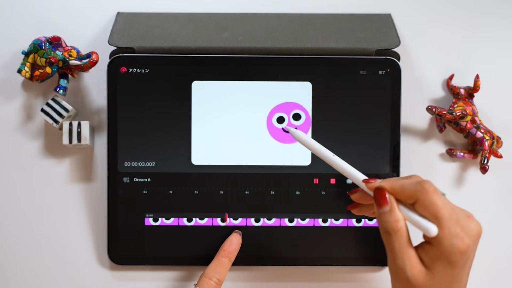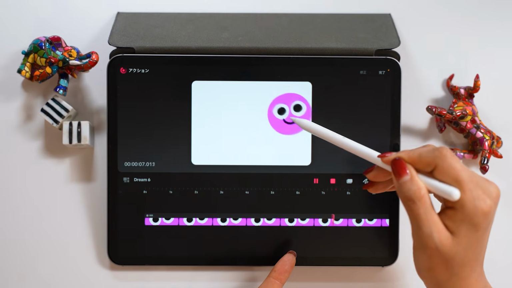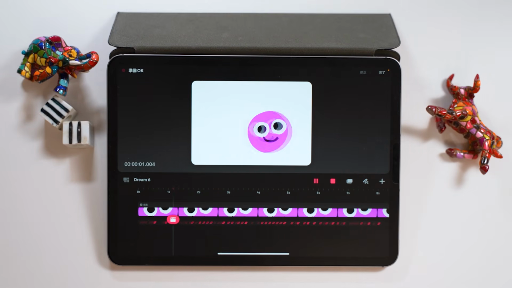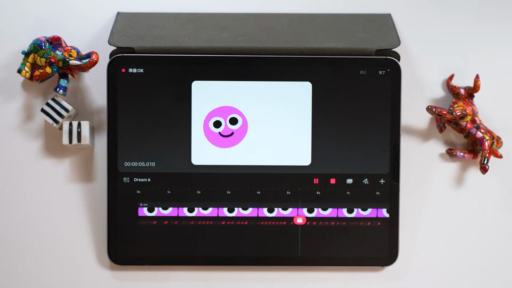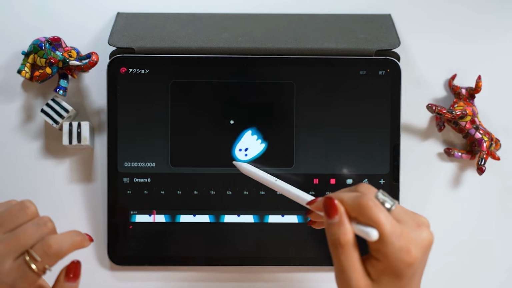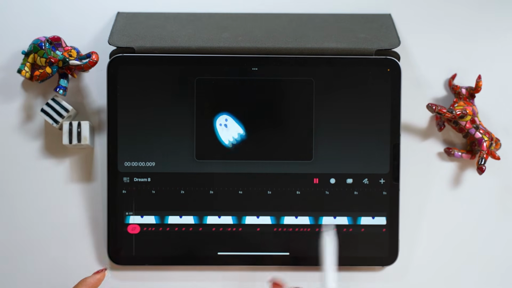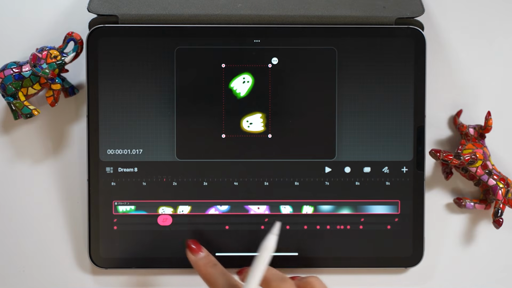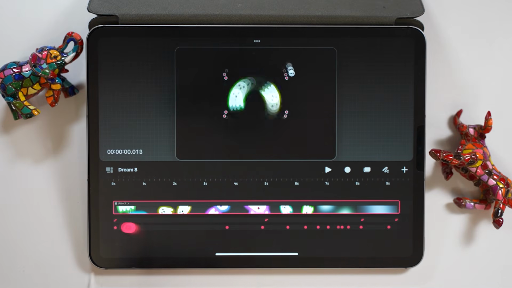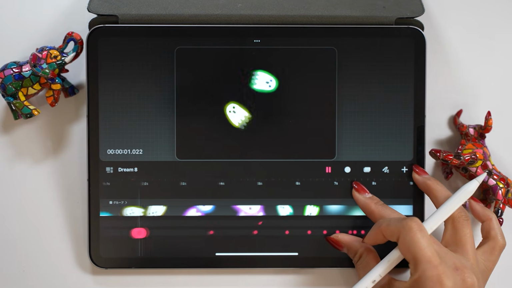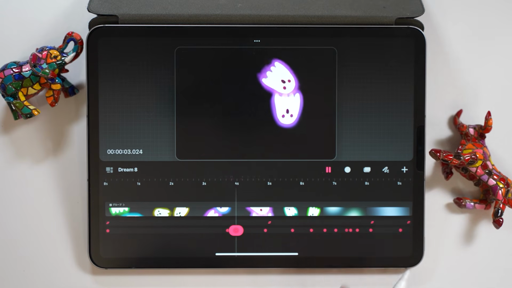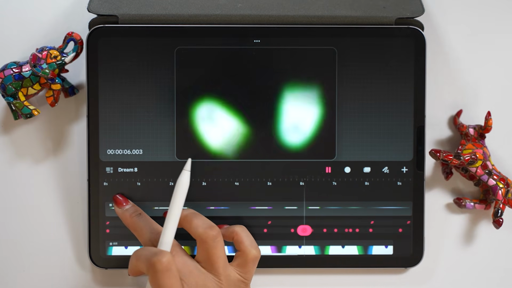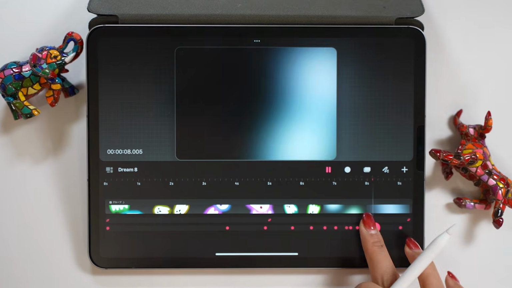Performing is a unique feature in Procreate Dreams that feels like magic. Simply trace with the Apple Pencil to make things move in sync. It's a feature everyone has been waiting for. All 3 animation types are built into Procreate Dreams, and understanding their differences is key. They'll be introduced today, so stay tuned until the end.